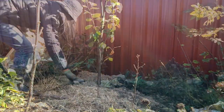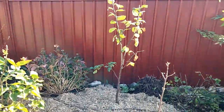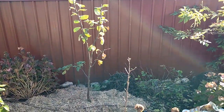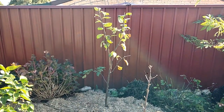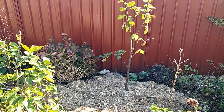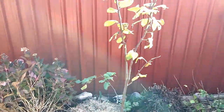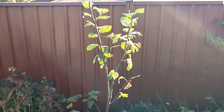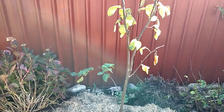Alright guys, all done. I was very hot and I took my jacket off and put it over there. Okay, so in the future, this tree will grow to around 4 meters tall and 4 meters wide. So this area is quite tight, but I've got room for it to go to 4 meters. I think I will not let it go that tall anyway.